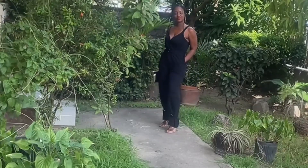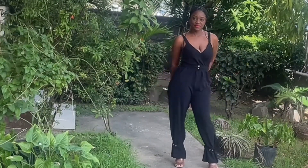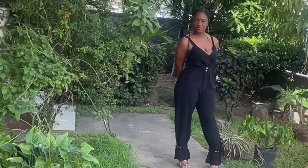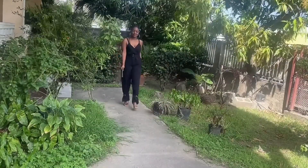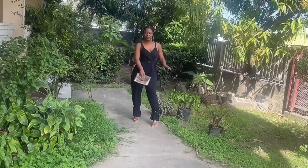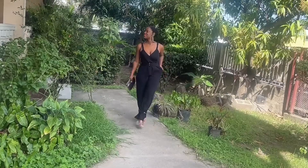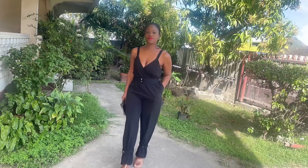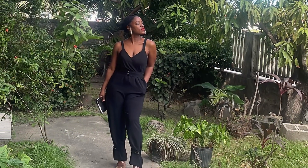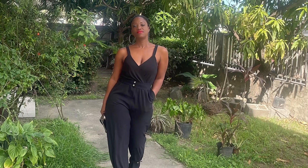It also has very thin straps. The waist is elastic — you can't see it because of the matching belt that it comes with, but the waist does stretch. The belt has two snap buttons stacked on top of each other. The hem also has loops, and each leg has a matching belt that gives it a flared bottom. This jumpsuit is made of 100% polyester and comes with two functioning pockets. It was still available as of this filming.